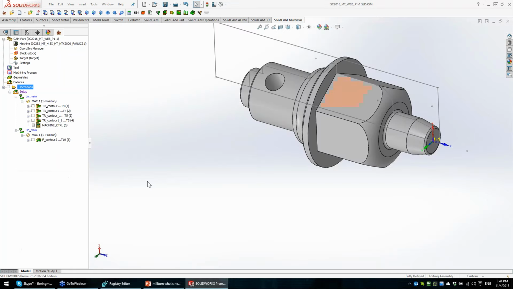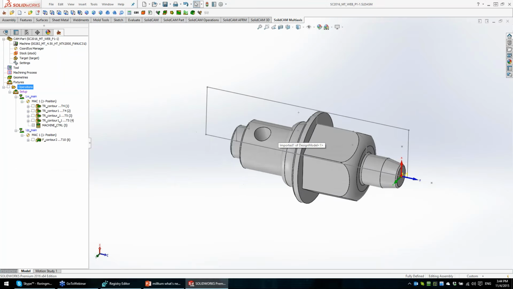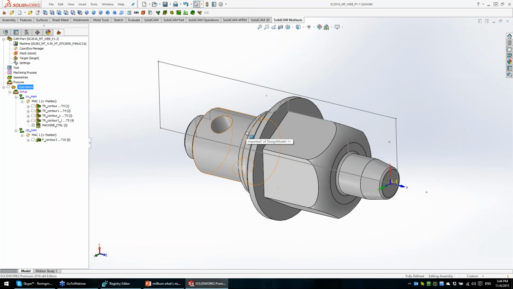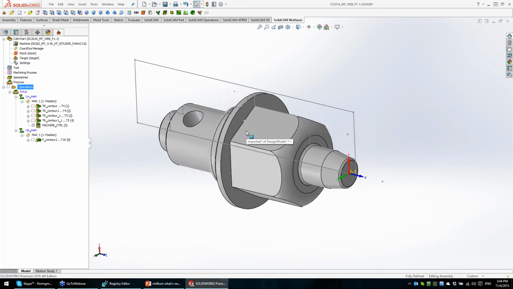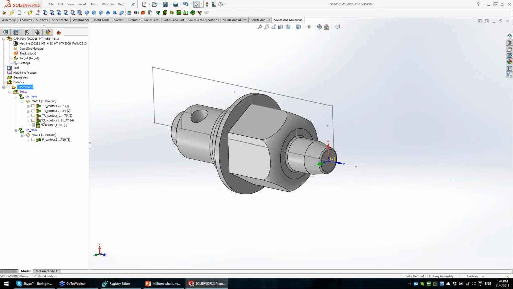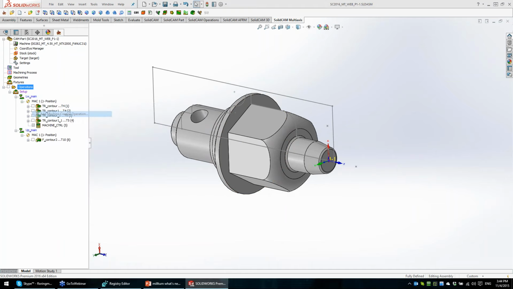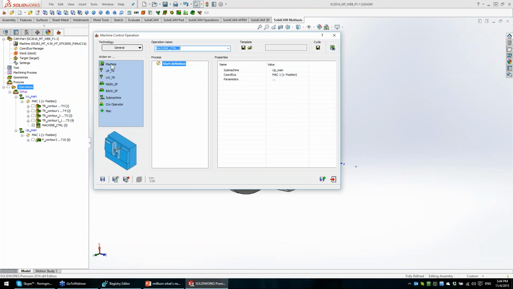Okay, now let's try to transfer this part to the back spindle and see again how this new machine preview can help us to do it easier. Adding a new machine control, and we are working on upper main.